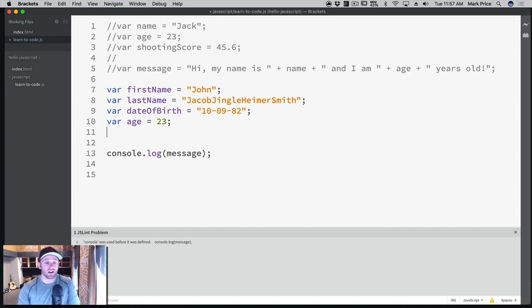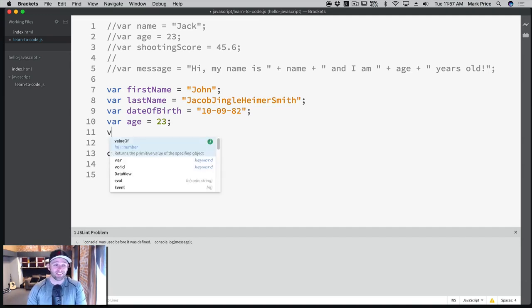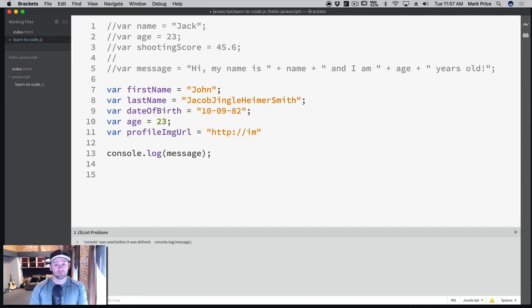So maybe there's an image URL. Like we want to pull an image from the internet where we have our profile saved. So var, we could say profile image URL. This could be HTTP, coolpics.com/John Jacob.jpg. And then we can load that dynamically. This is all really common stuff, real use case stuff that you'll actually be writing in your programs and that professional programmers use every single day. Pretty cool. So we've got some numbers here, some strings here.